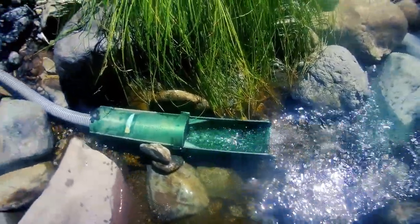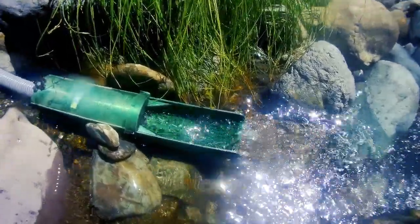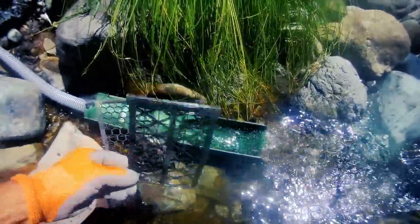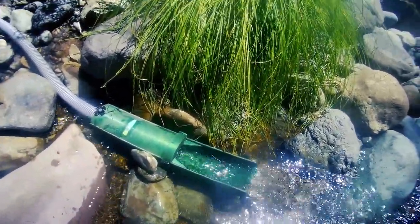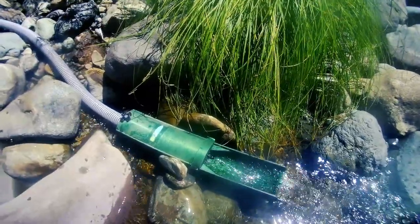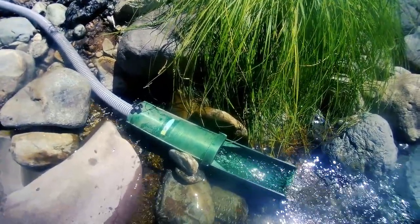Some people have asked what the Grizzly grate size is on the GoldieBox — this right here is slightly larger than half an inch. I also offer optional Grizzly grate designs that you can download for free from the website. Once you become a GoldieBox customer, you're part of a community that will have access to new adapters and new Grizzlies. As I design new things and release them for products you've already bought, if they're an accessory you'll be able to download and print them for free if you have a 3D printer — pretty cool.